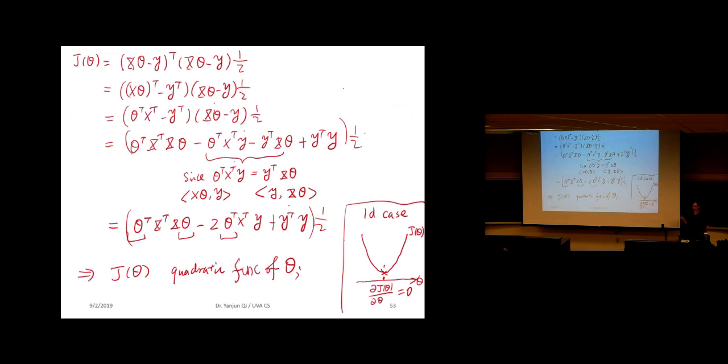A few sample slides I want to show: I want to do a derivation. This is the regression loss formulation, and I always do this. I found this practice very important to help students get past the fear of doing this type of derivation. This is actually pretty simple. It's an extremely simple derivation for the regression case because it's a quadratic loss formulation. As long as you finished basic calculus, you should be able to understand it.